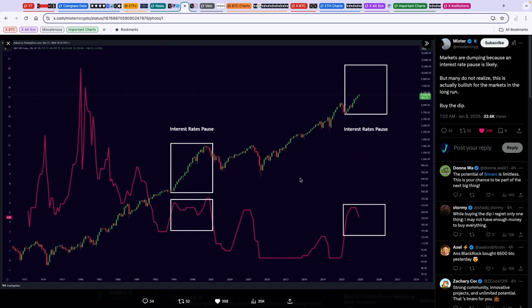But looking deeper into this, I think it's a massive trap, as Mr. Crypto highlights, that we have a rate pause decision that's very likely, and within these environments typically we have the most parabolic moves as people are more certain of what's to come, and any rate cuts come as more of a surprise potentially. So definitely, if we do get this consolidation for the rate in the US, I think it's going to be massively bullish for risk on assets.